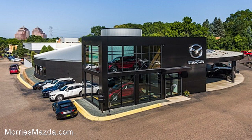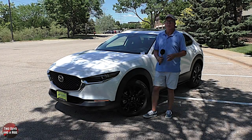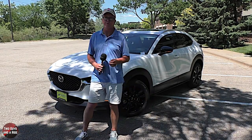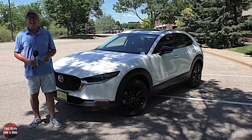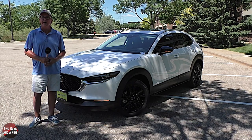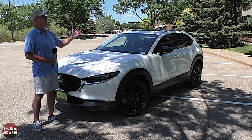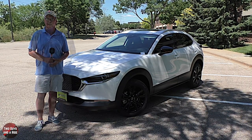Today we're working with our friends at Maury's Mazda in Minnetonka, Minnesota. This is the 2021 Mazda CX-30 2.5 Turbo Premium Plus all-wheel drive. Mazda says the Kodo design language captures a sense of movement even at a standstill — the sweeping S-curve along the doors captures the interplay of light and shadow, constantly shifting and reflecting the world around you. We've parked it in the shade with dappled light to show you what that looks like.